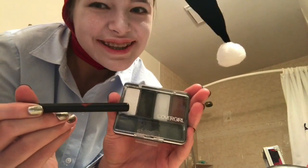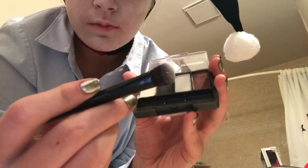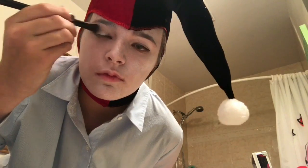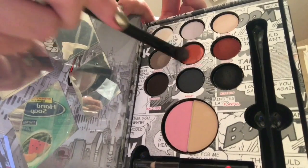Okay, so first we're adding this white CoverGirl eyeshadow on your lid to make your eyes pop more. Now we're going to use some white eyeshadow from the Harley Quinn palette I got from Walgreens in Wildwood. Now I'm just applying some red eyeshadow on my lips.